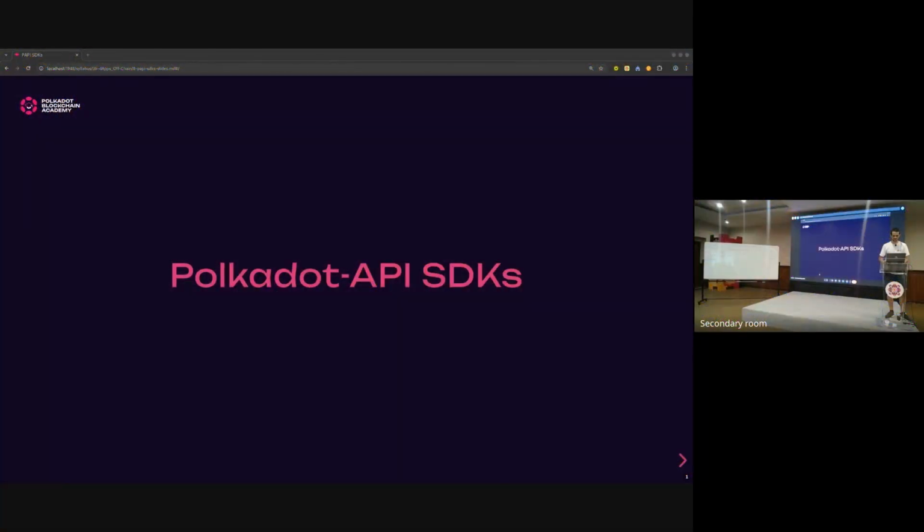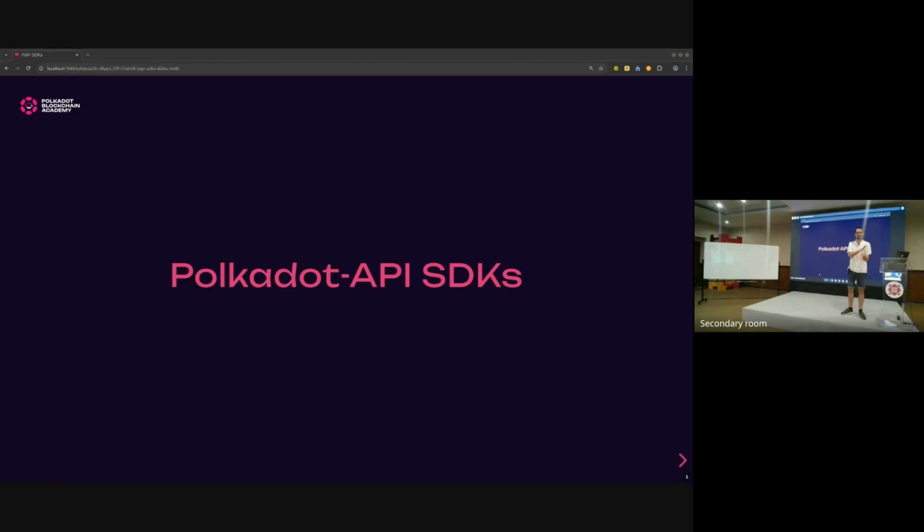We'll talk today about Polkadot SDKs, Papi SDKs actually, Polkadot API SDK. Do not confuse it with the Polkadot SDK; they are very different things with very different goals. You remember that we said that Papi is agnostic, right? Chain agnostic. That's the limit of Papi.